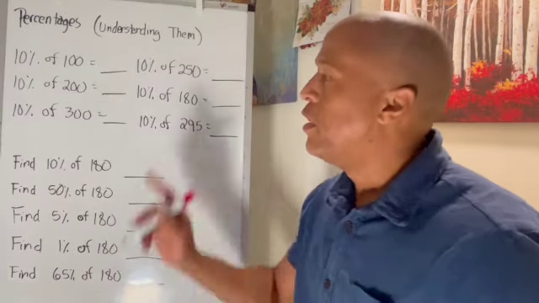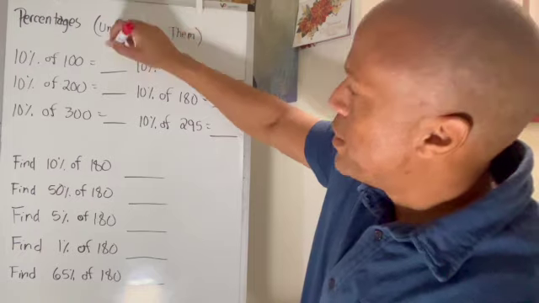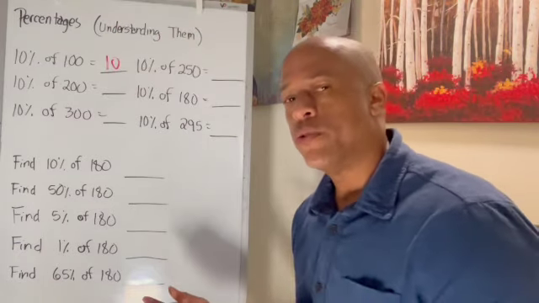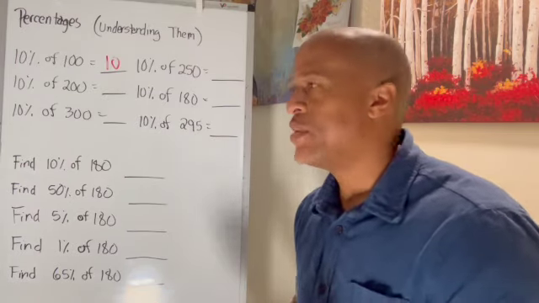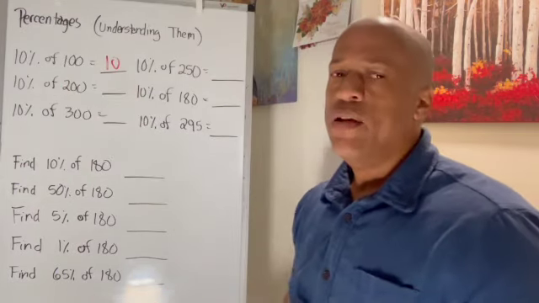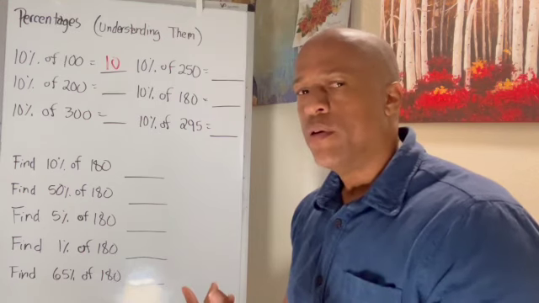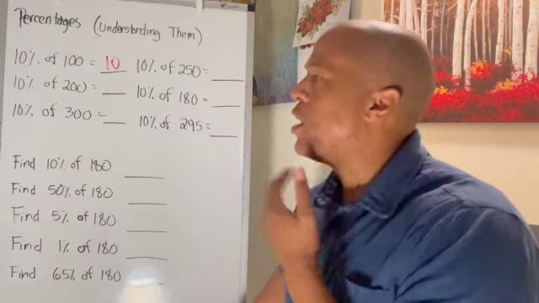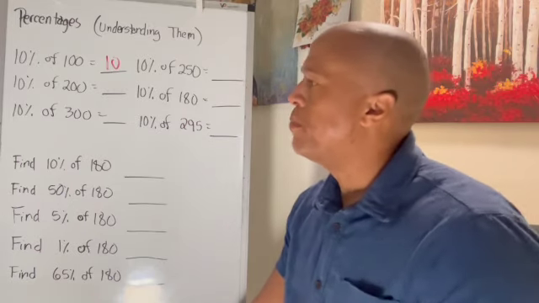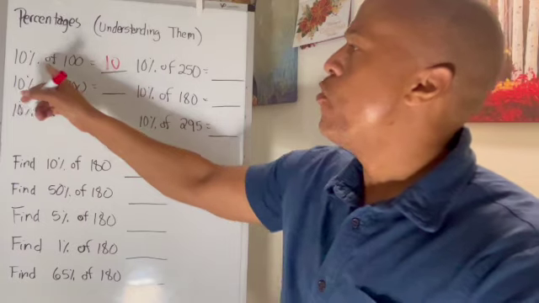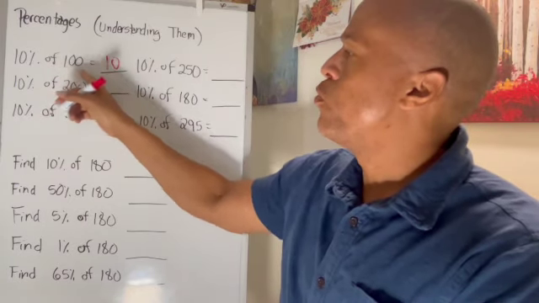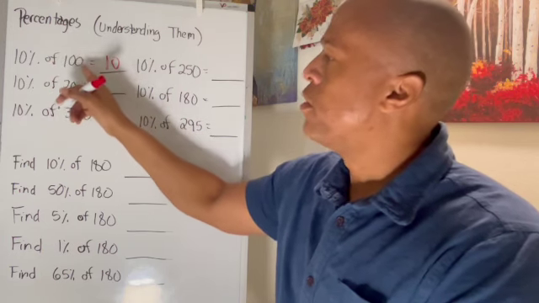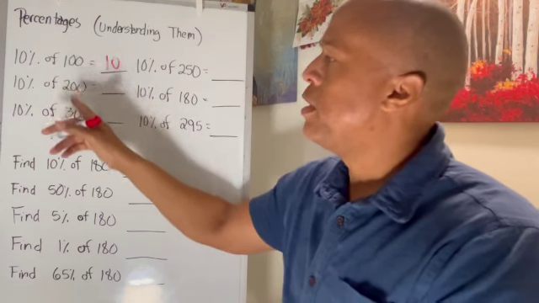We'll start right there. If 10% of 100 is 10, then what is 10% of 200? And what makes sense for that? If 10% of 100 is 10, what is 10% of 200? Now, here I might get a lot of different answers, but right now we're going to just go from what we're seeing. 10% of 100 is 10. Really, we're just moving the decimal over one place there, from there to there, and we're getting 10.